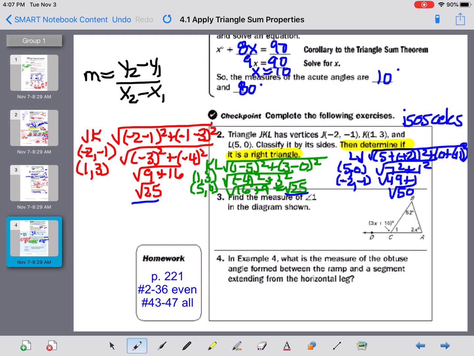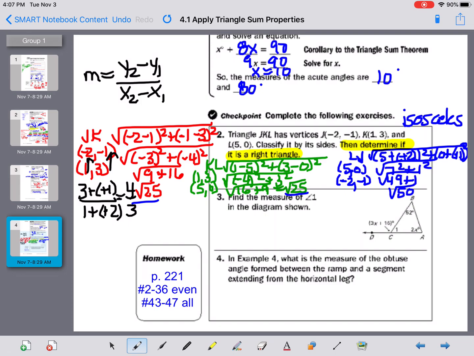So I'm going to subtract my y's. I'm just going to go straight up for these. So I'm going to do 3 minus -1 over 1 minus -2. It's important to have the correct signs and to stay in the same direction. 3 minus -1 is 4. 1 minus -2 is 3. Minus a negative becomes plus. Can I reduce 4 over 3? No. So that's my slope.